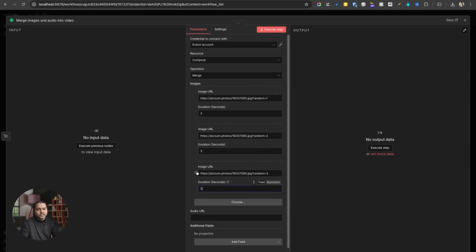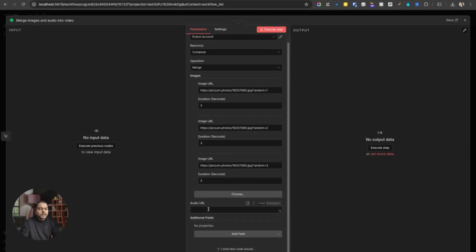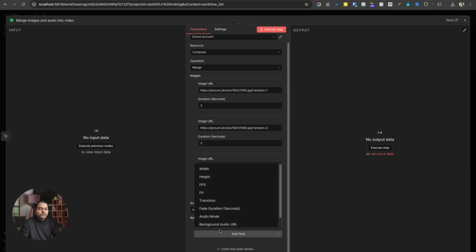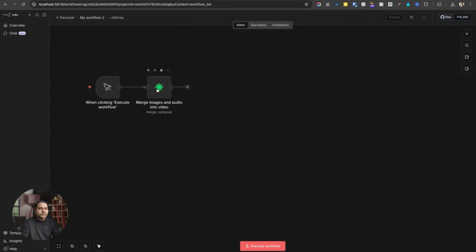Let's say these 3 images, and then I'm going to add the audio URL. So I have some hosted audio voiceover I have created. I'm going to copy paste the URL here. And if you want, you could actually add a background audio URL or background audio volume, but we'll leave it for the next experiment.